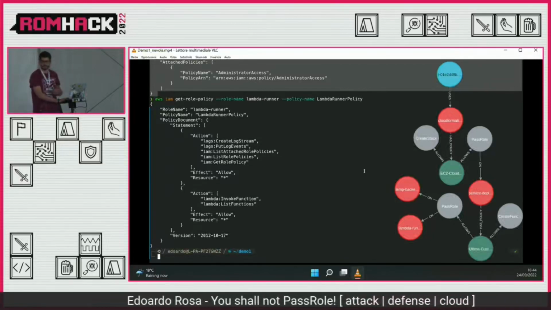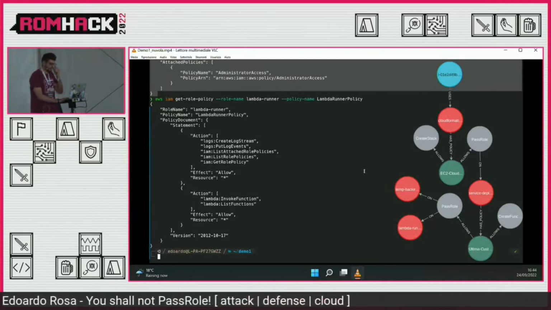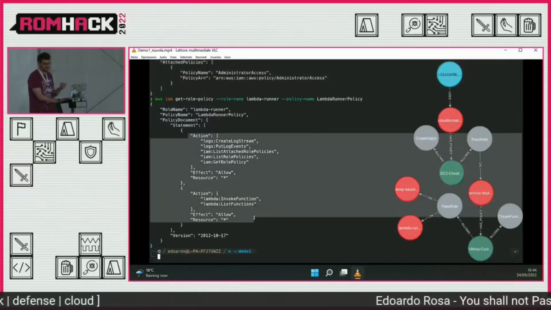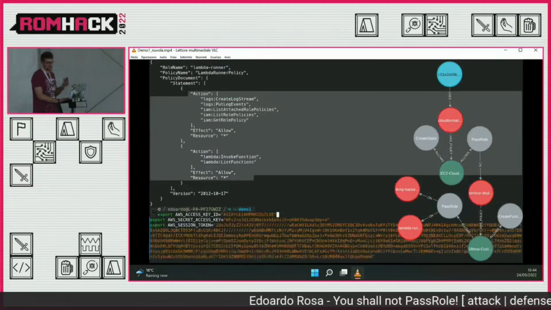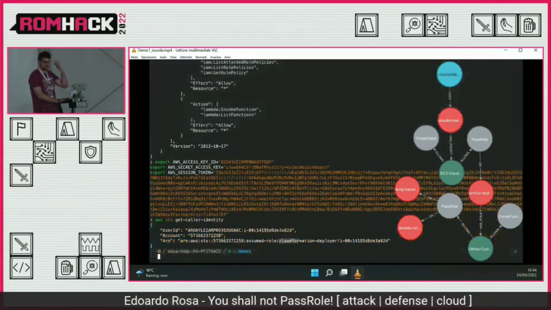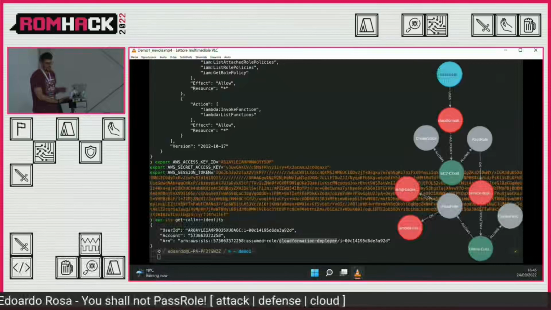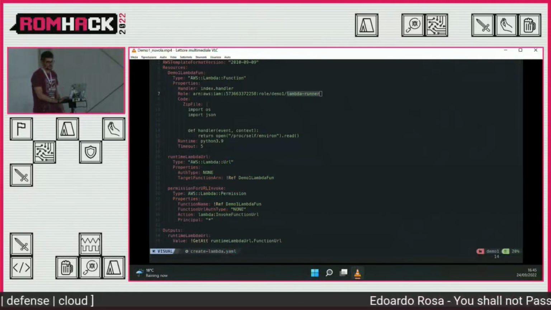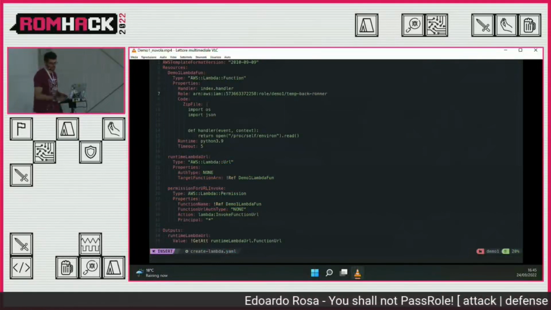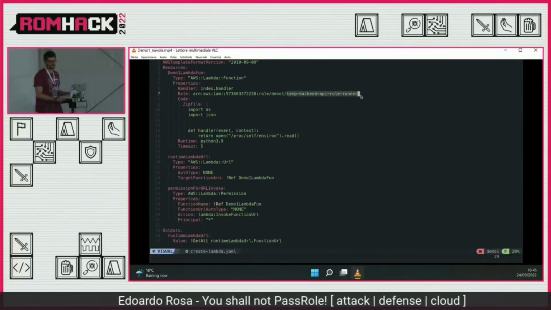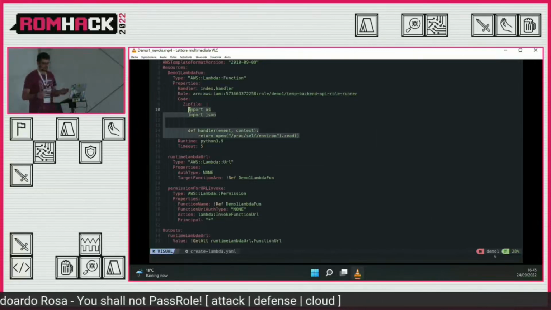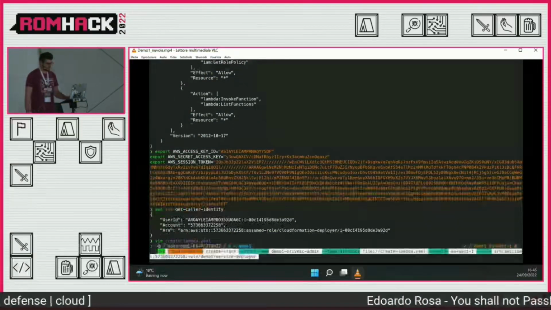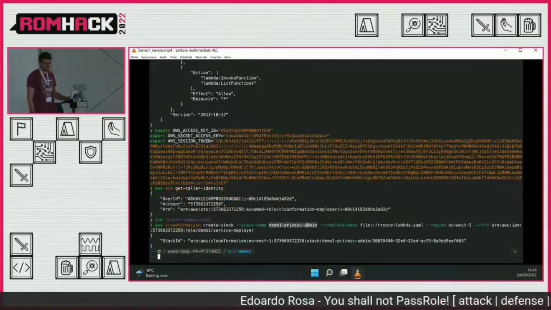I maybe should choose an easier name. And now we are Lambda runner, and we can do anything. So we step back and return to the CloudFormation deployer role, and we need to find a way to exploit all our previous escalations to get a foothold on the administrator role. We simply create another Lambda with this new role. The code of the Lambda is the same as we saw before. Another function role, another authentication, another output, another CloudFormation stack.